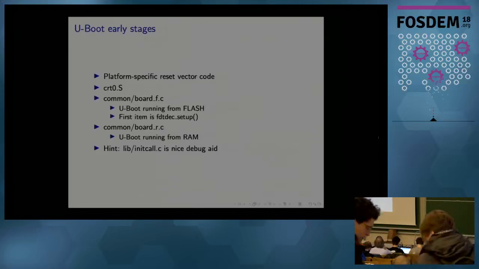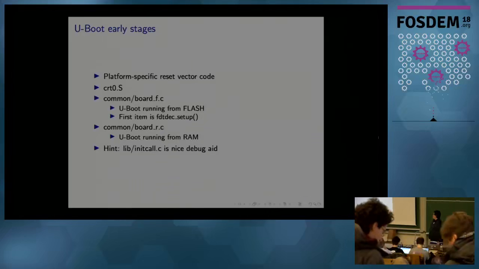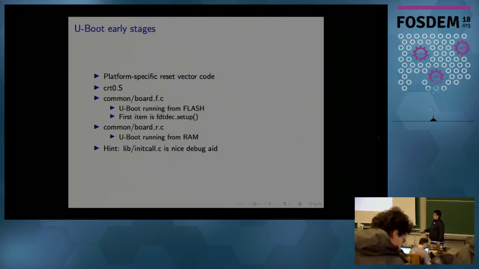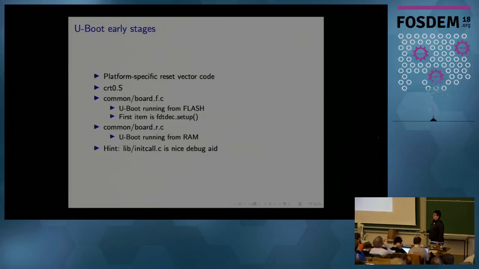The first C code that's run is the support app, and it contains a list of functions which are running with the assumption that the system has very little memory. So you will allocate at the end of the RAM once you finish the function, and then the board_r functions start, which are running with the assumption that you're already running in RAM and the memory constraints are not so bad.